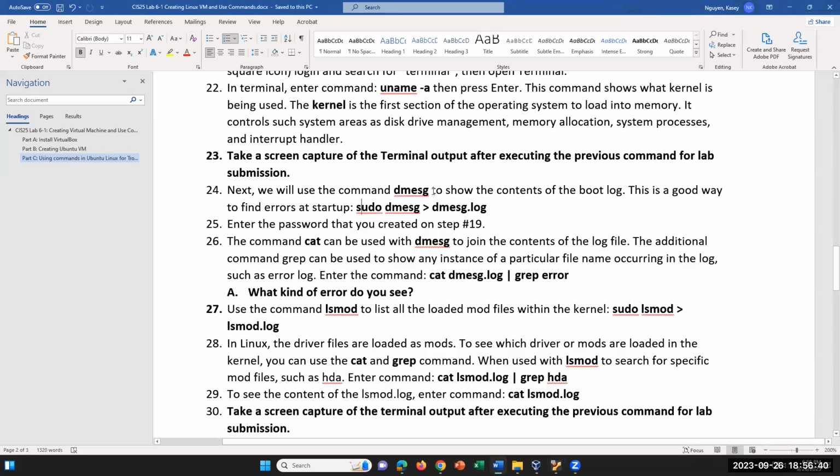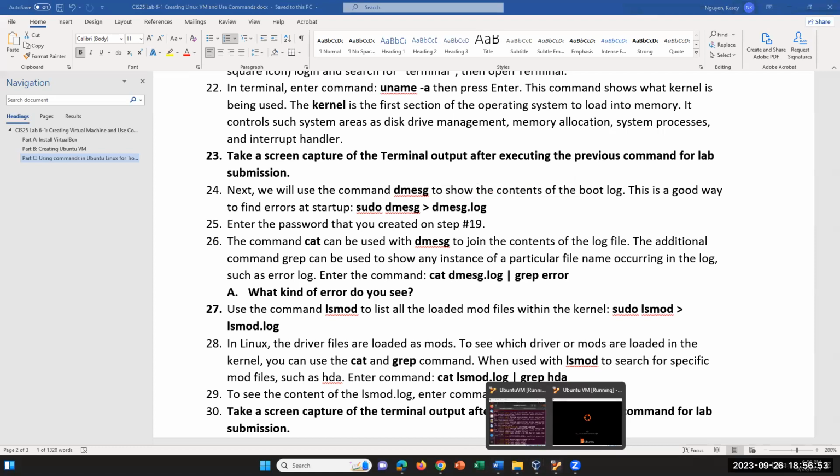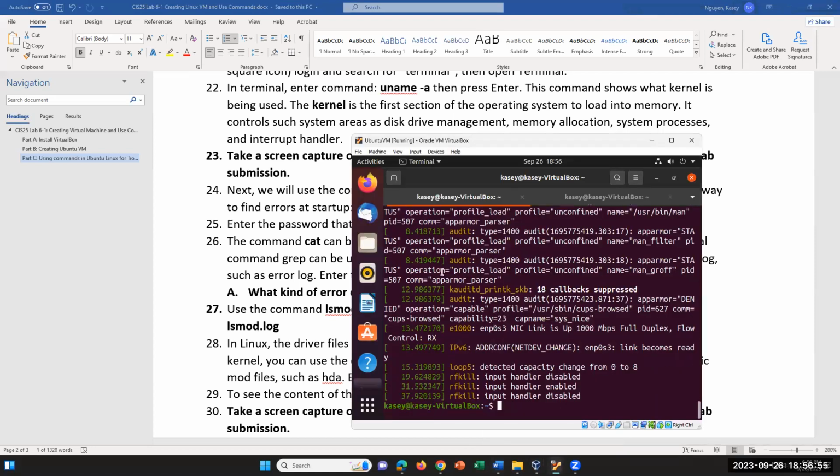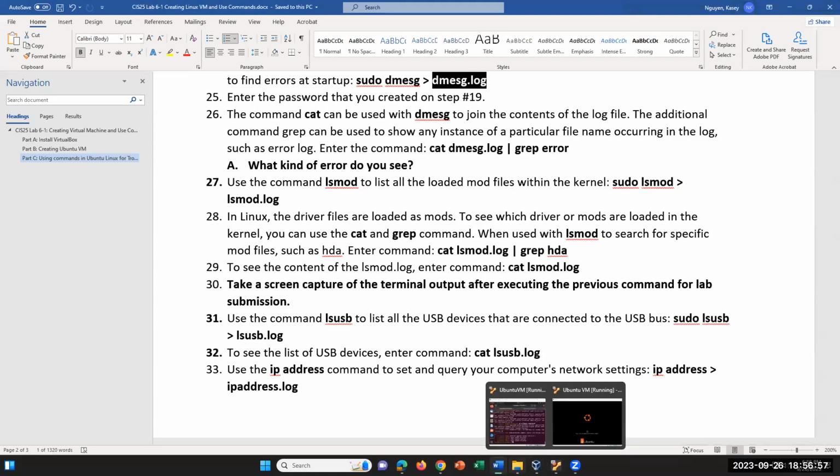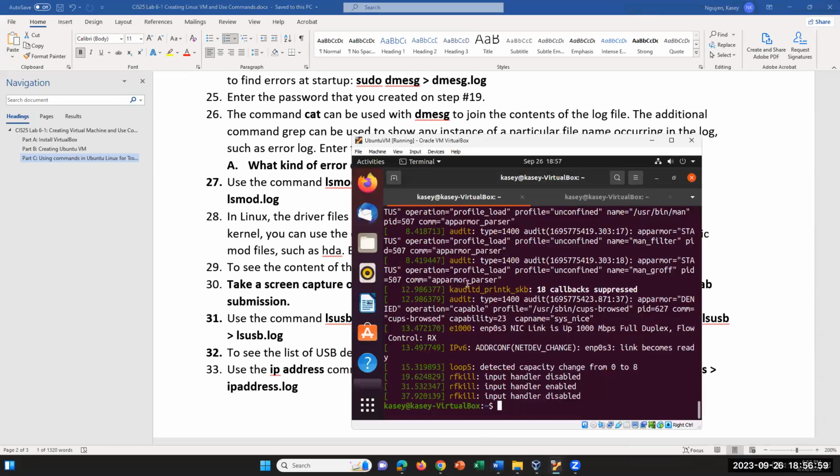So now we need to take that and put it into a .log file. So when you work with Linux, you're going to see that we would use a .log file. That's going to contain all our log information, okay? So let's do sudo, which stands for super user do, as we are on a regular account, and you're going to do dmesg.